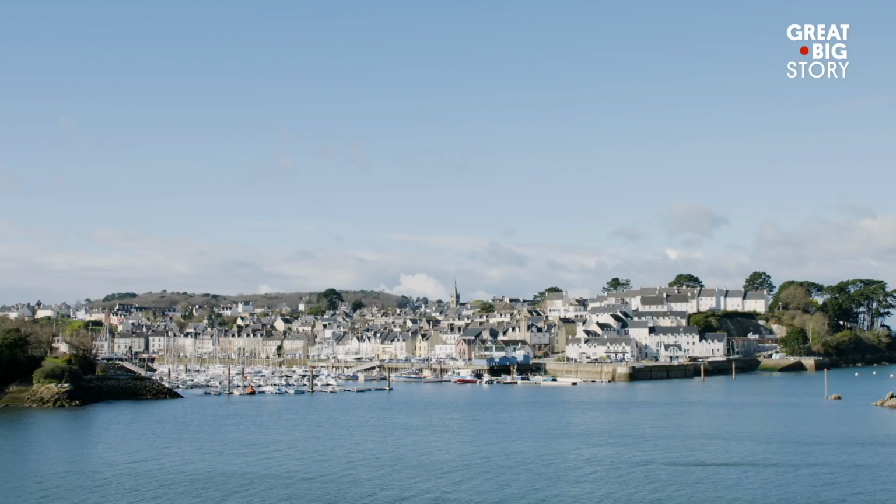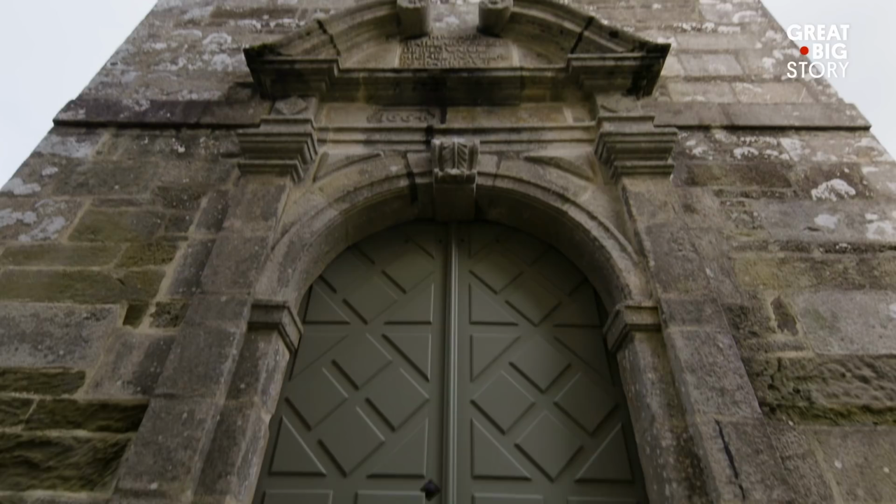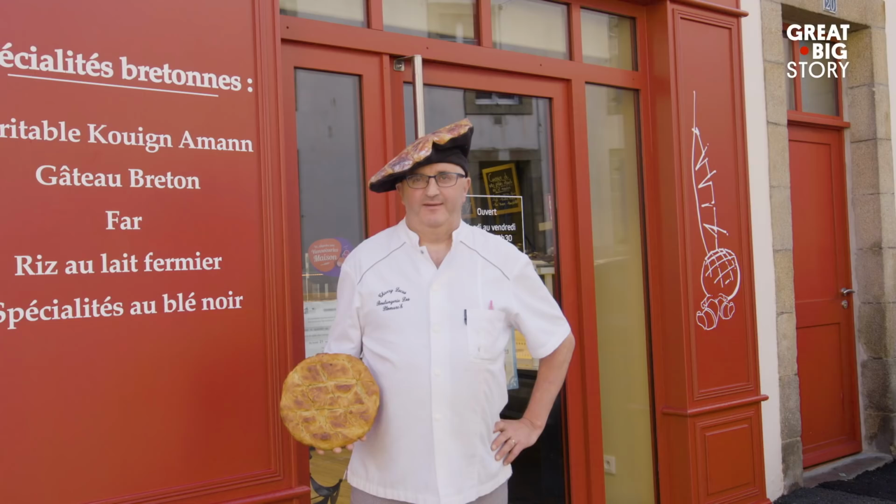Welcome to Douarnenez, a city with a population of around 15,000. This small coastal town has a few main attractions, including touring the coastlines, visiting the Port Museum, and seeing the Chapelle of Saint-Michel. But that's not why we're here. We are here to meet Thierry Lucas, the man to talk to when you want a truly authentic Kouign-amann pastry.